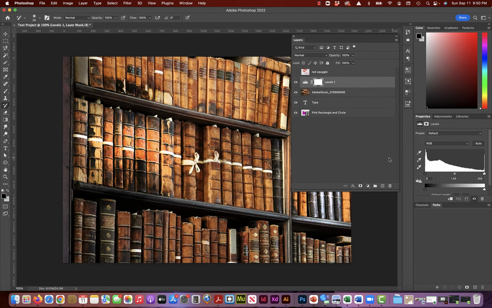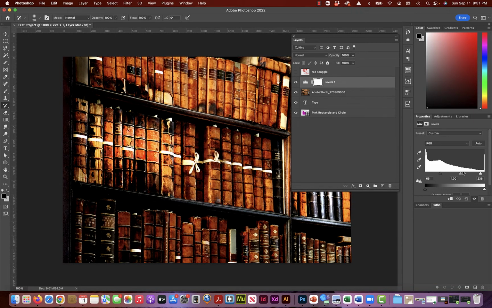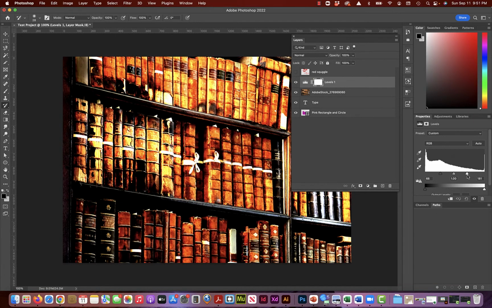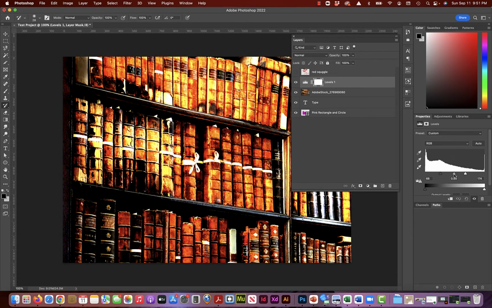So something like levels. So in my general photo, if I said, hey, you know, there's not enough contrast in this photo, it's kind of washy, or maybe the lights are too light, you know, there's not enough deep contrast. This can kind of pump up the levels. Typically you want to just slide your sliders in where I see how it's going to make my deeper, darker tones. This is the dark tones, mid-tones, light tones. If I slide the darker one in, it's going to make my darker tones darker. If I slide the light one in to the right, it's going to make them lighter. And then my midpoint, I can make lighter or darker. That becomes highly contrasty.